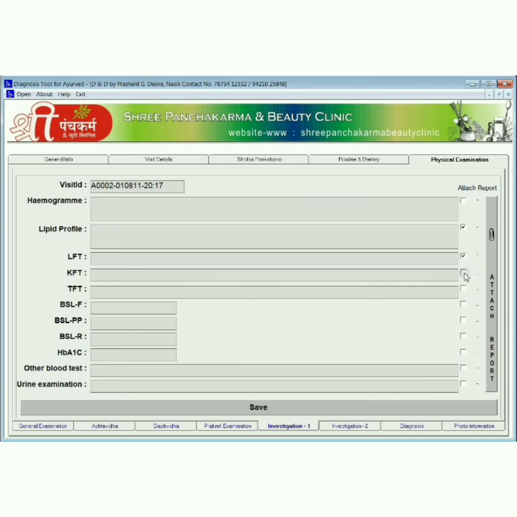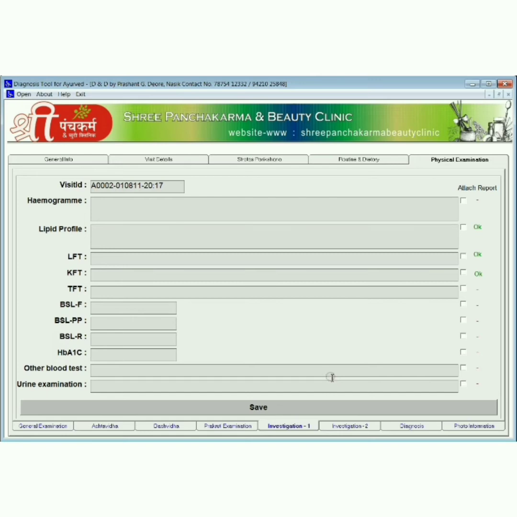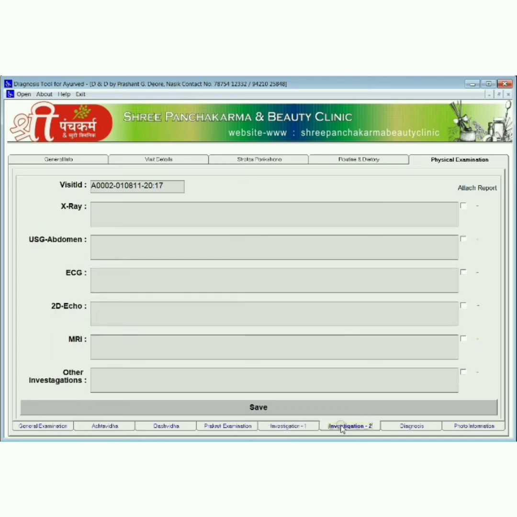It is very easy to use. Then this is investigation number 2, meaning X-ray, USG, MRI, then 2D echo, or any other special investigations you have done for that particular patient, or if the patient brought some reports, then that also you can attach if you have a soft copy of it.